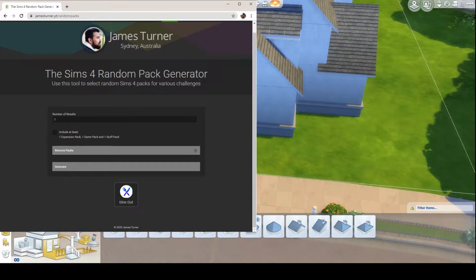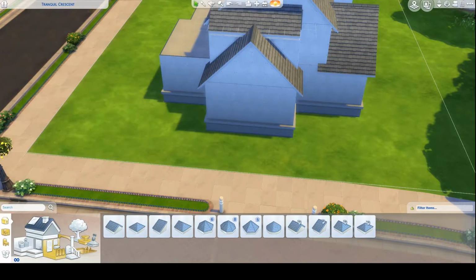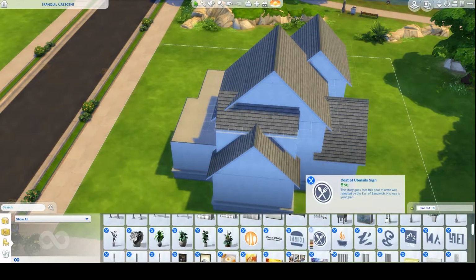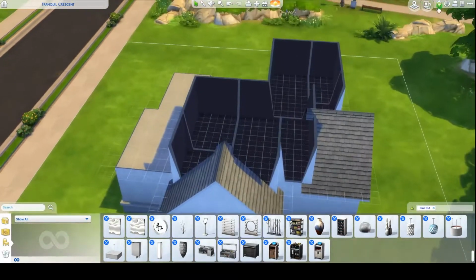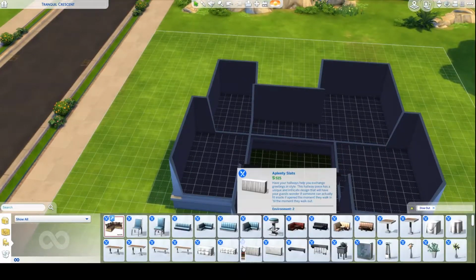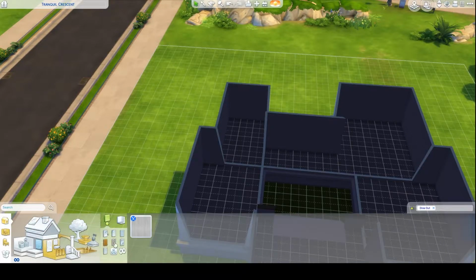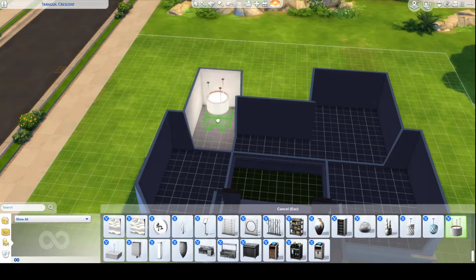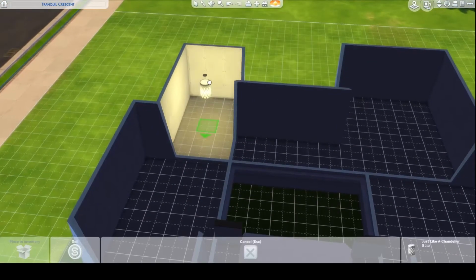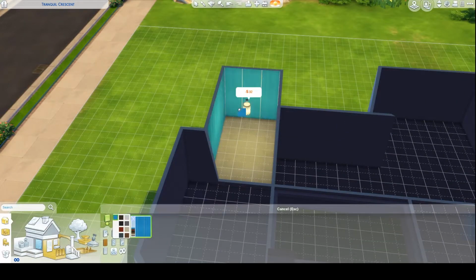I decided that to use the Dine Out pack, first I had to see what was in there, and it looked like a lot of stuff, obviously, to decorate a restaurant because it's Dine Out. So I decided to do that in the dining room. I know, kind of a cop-out, but I decided to give myself a little bit of a break because there are way too many rooms. So first I decided to put the light in and pick out a wallpaper.